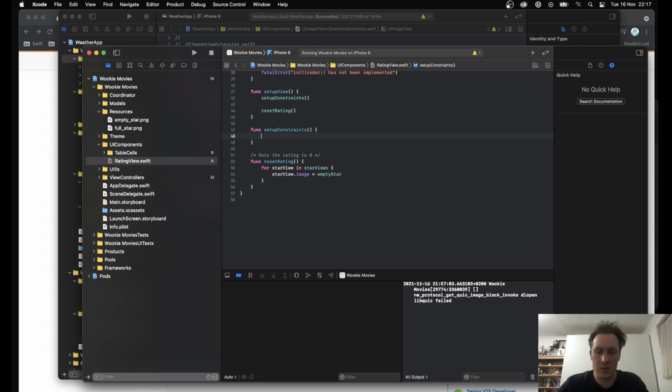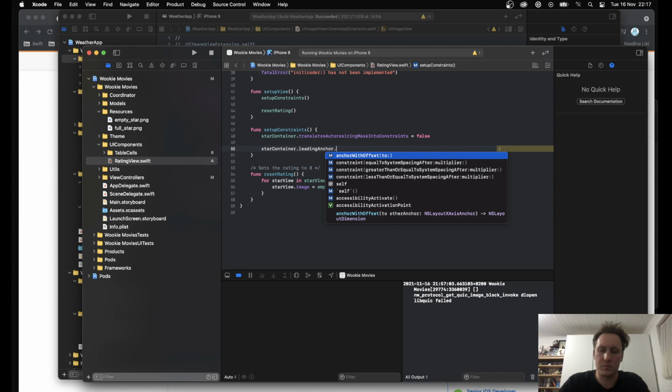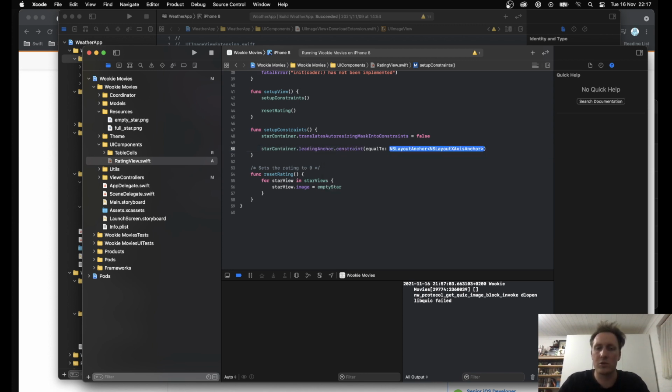So we can go, what's it called, starContainer. Okay, it's pretty basic, so starContainer leading, top, trailing, bottom constraints equal to self dot, oh, we need to add it first.